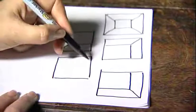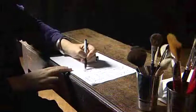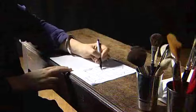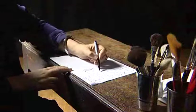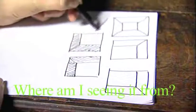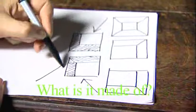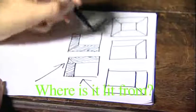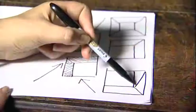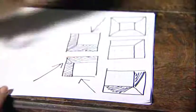When you're painting illusions, there are five basic questions: Where am I seeing it from? How deep is the hole? What is it lined with? Where is it lit from? And what is inside? All these questions will affect how you paint the piece. Take a look at the Students Gallery for good examples of the possibilities.